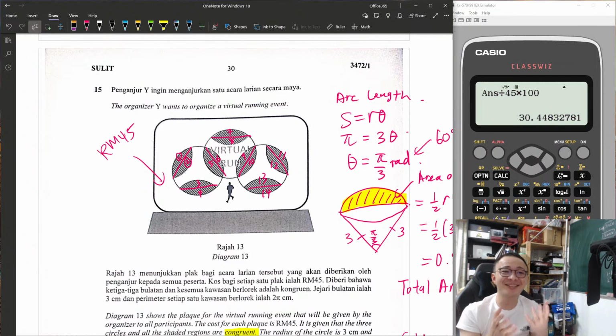But if not the same, then it's impossible to find. So in the exam, if one method is you assume they are the same, you can find. If they are not the same, there's no way you can find, so I will just choose option one. Because if they are not identical, then I do not know what the ratio is for the top part and for the bottom part. If you do not have more information, I will just assume they are the same. Okay? So 45 is for each pledge, right? Correct.